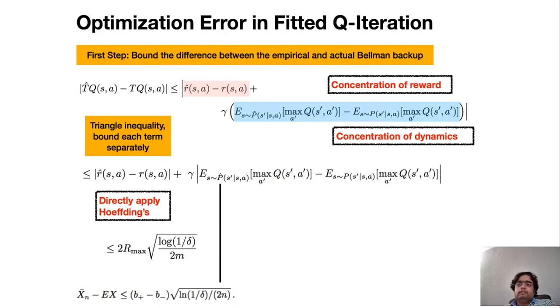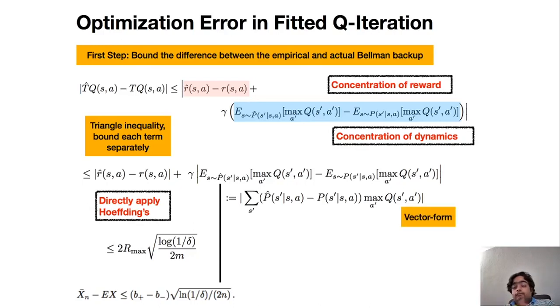For the second term, that's somewhat more complicated. But let's write it in a somewhat different form, which instead of having expectations, writes it in the form of summations. The expectation is essentially the sum over s prime. This is all assuming that s, a, s prime are discrete random variables. So you can sum over the probability p hat of s prime given s, a times the max over a prime of q s prime a prime, and you can do the same thing for the second term, where you sum over p of s prime given s, a. Now, because max over a prime of q s prime a prime is a common term, you can group the p hat minus p and bring that in the center, multiplied by max over a prime of q s prime a prime. And the absolute value still holds outside, because all the transformations we have done so far are inside of this absolute value.